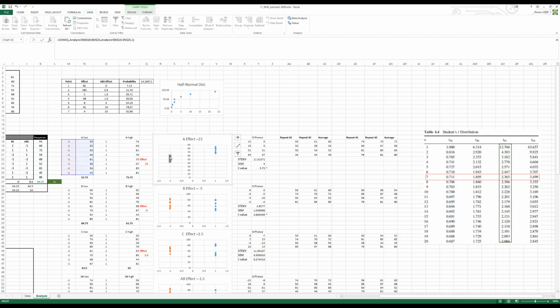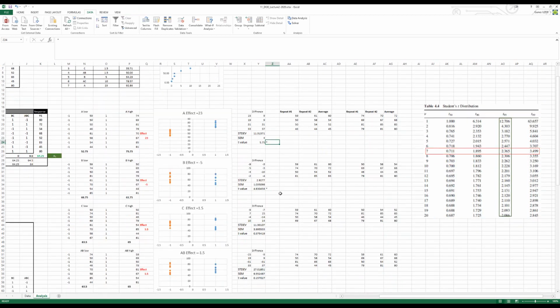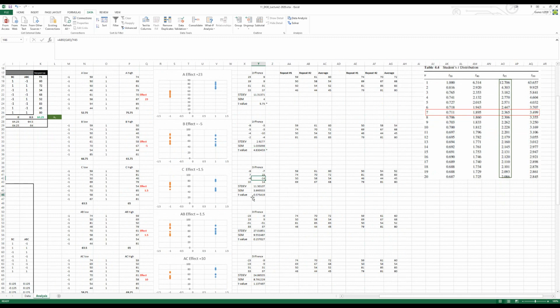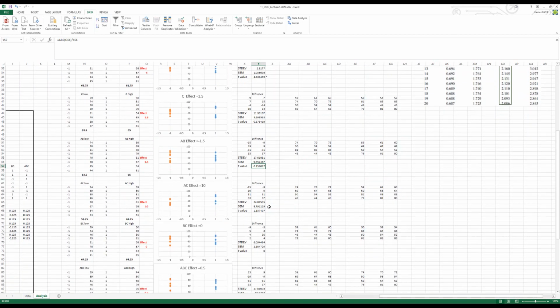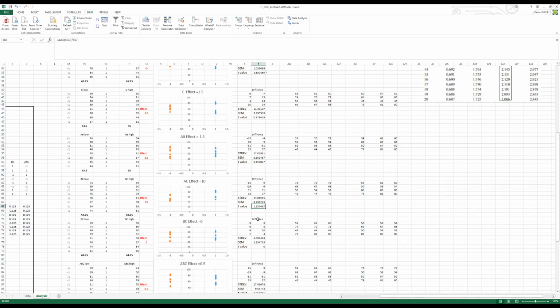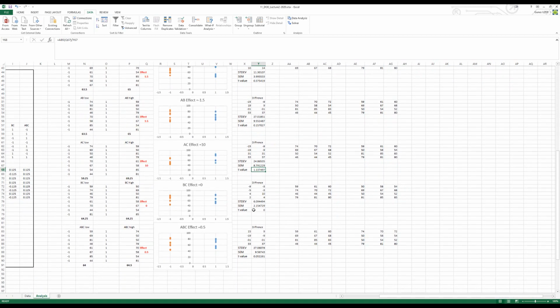And this is also basically a plotted version of that. So you can see the plot. Here's the A minus effects and A plus effects, and that was significant. I can do the same thing with the effect of B. That also came out to be significant. I can see the effect of C was not significant, and effect of AB was not significant. Effect of AC was also not significant, so it was not an important interaction, and so on.